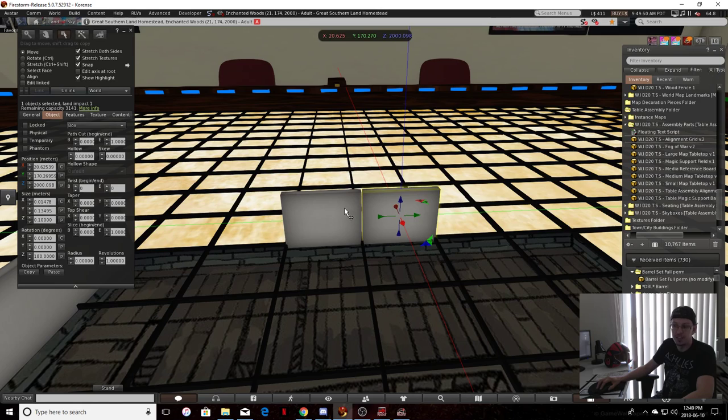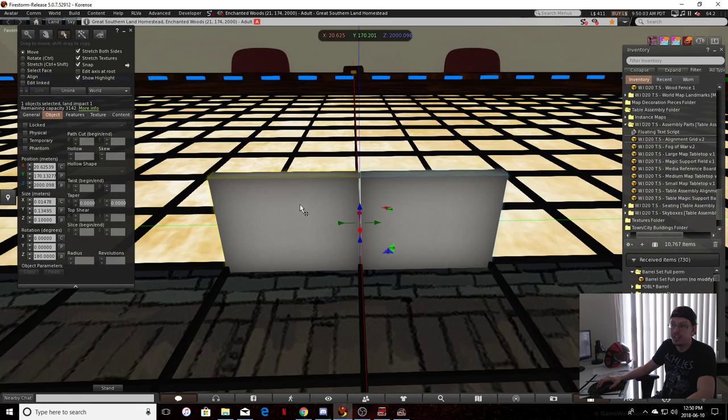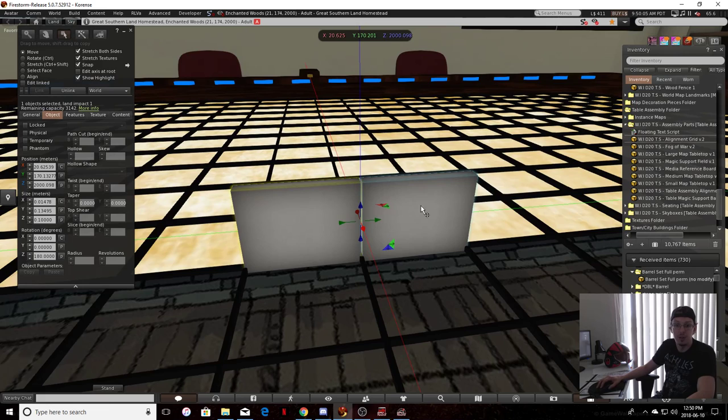So once you have that selected, click on the next one, and then use Control L to link it. And then that basically sticks them together so that they move as one, with the piece in yellow, once you've linked, being the master, the mother prim, okay?